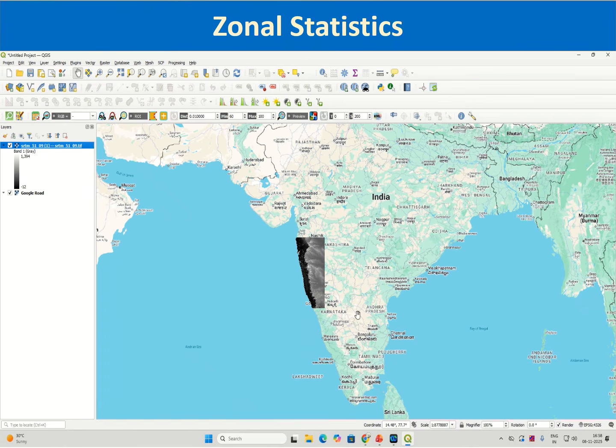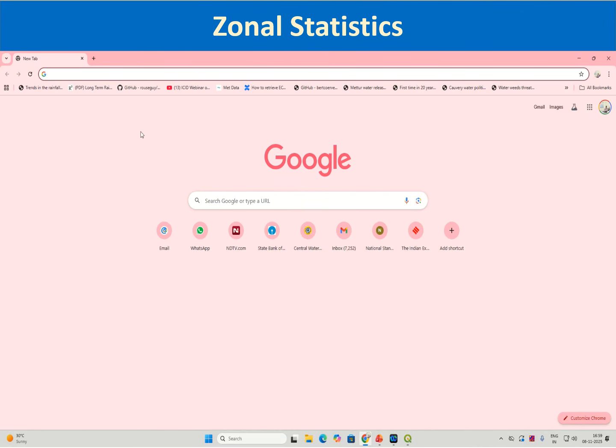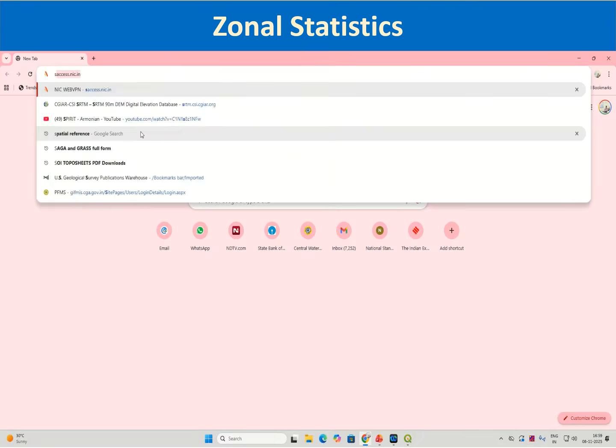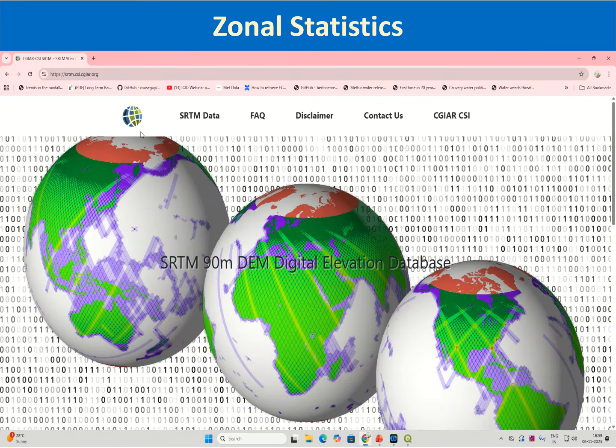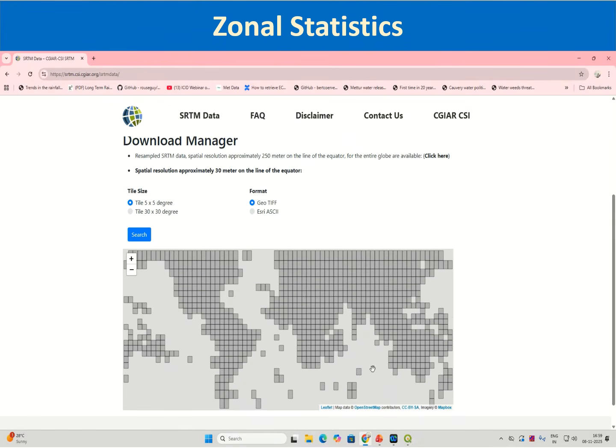So let us download first our SRTM tiles quickly by going to the website srtm.csi.cgiar. This doesn't require any login. So we already had this tile, then we need this one, maybe this one. We have to check, search.